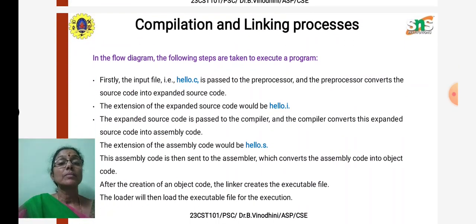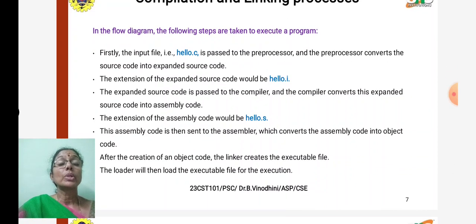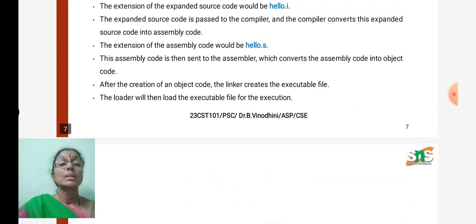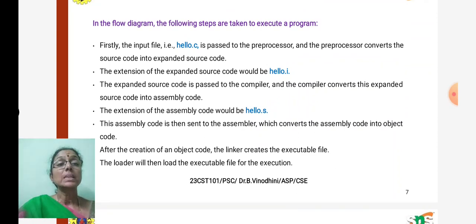So this is the flow diagram. Based on the flow diagram, each translator converts the source code step by step into the object code. I hope you now understand how compilation, linking and loading is done in the C program.